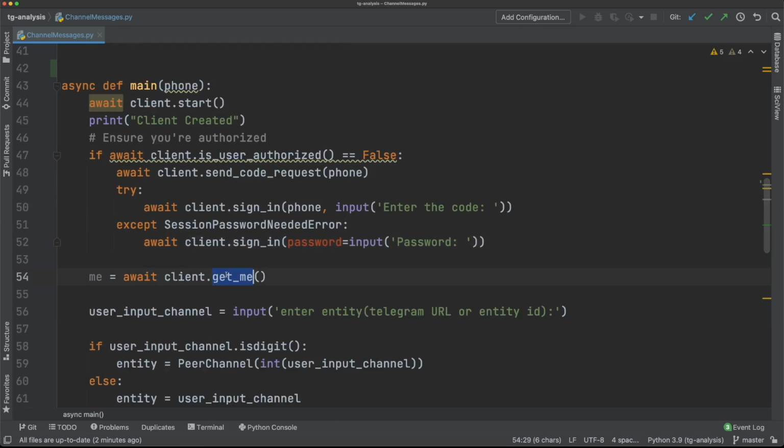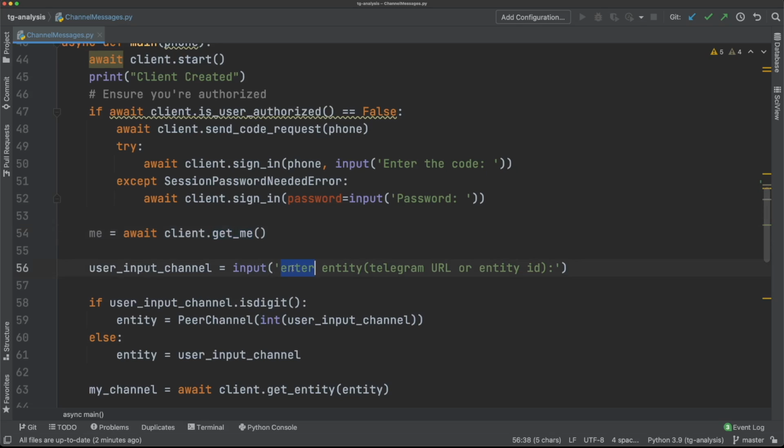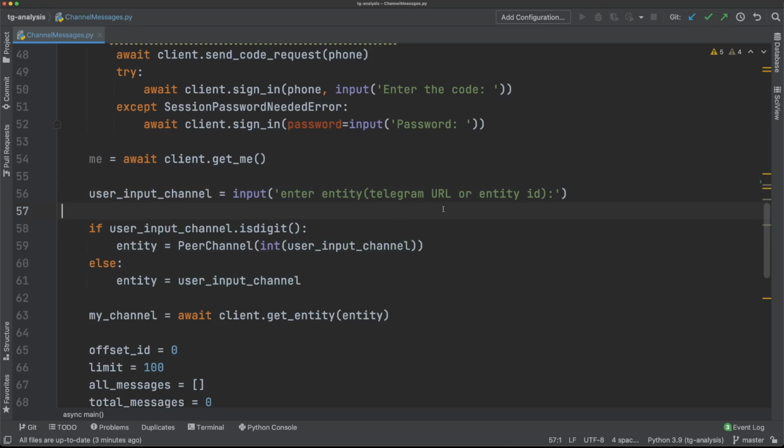Then, now that we have a Telegram client in this code, we go for getting the channel ID or Telegram URL for the channel. In the next step, if the user input for the channel is a digit, which indicates that the user entered an entity ID for the channel, we create a pure channel object from the user-entered input.